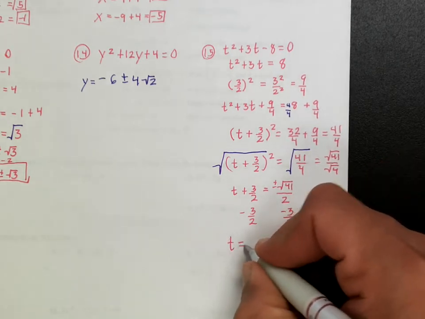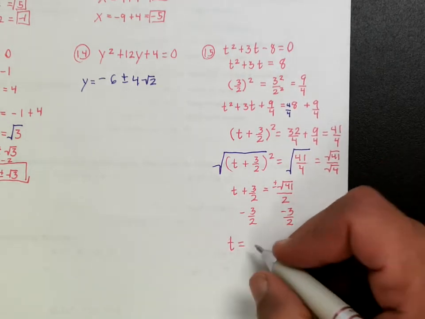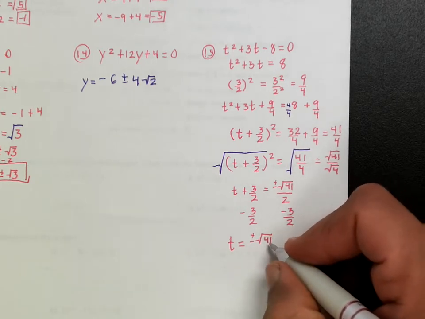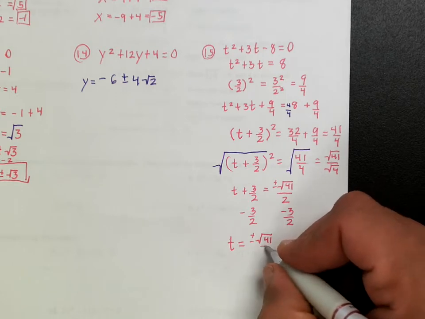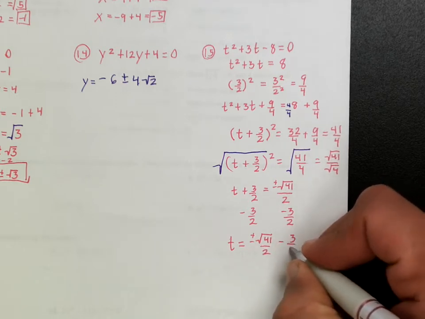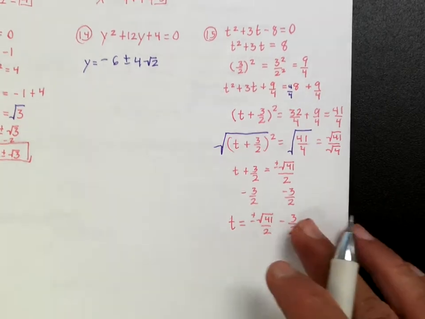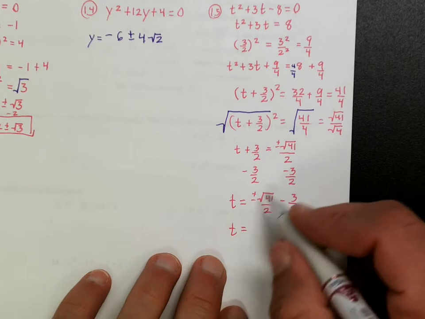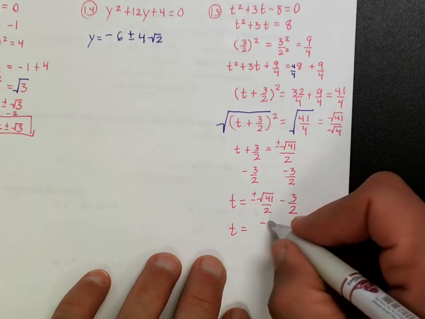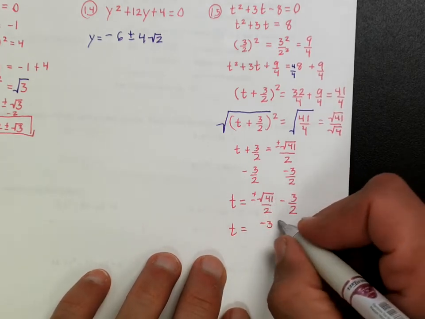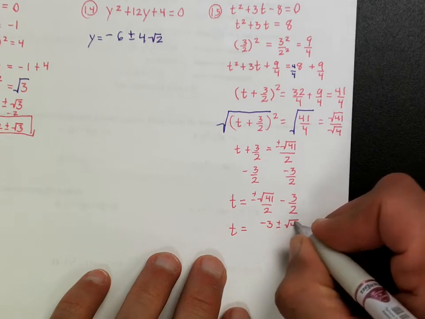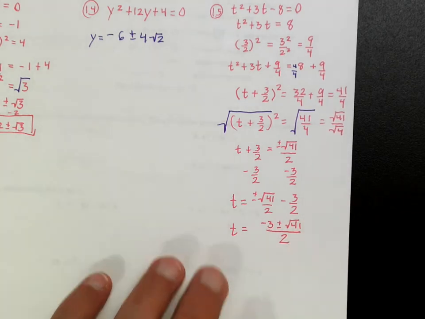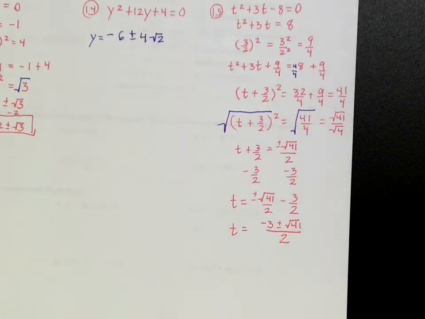Now it turns out I can't just do that in one step, so I'm going to write it as plus or minus square root of 41 over 2 minus 3 halves. Because I do have the same denominator, I have the choice of writing it like this, and really if you get to that point that would be the right answer, but I'm going to write it like this: negative 3, so notice I'm just switching places here, plus or minus square root of 41, all of that over my common denominator, which is 2. So that one's basically as hard as you could possibly get on that part.